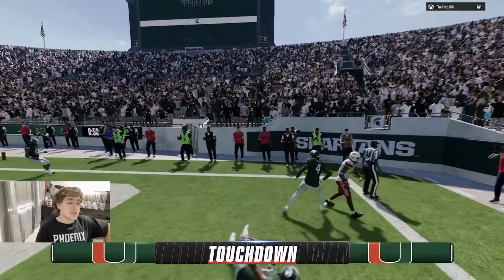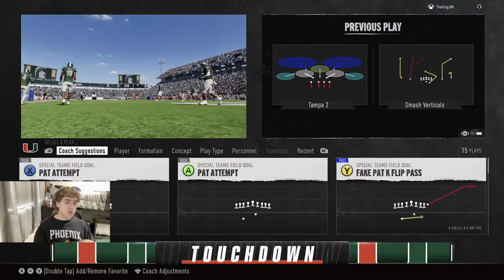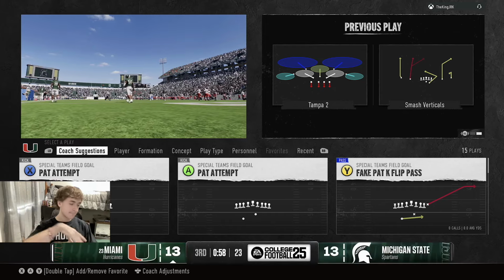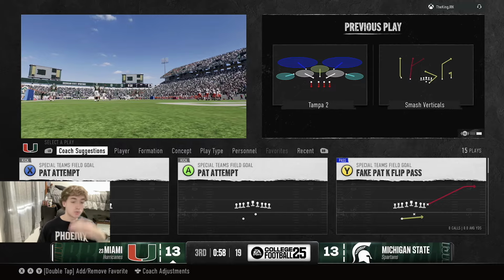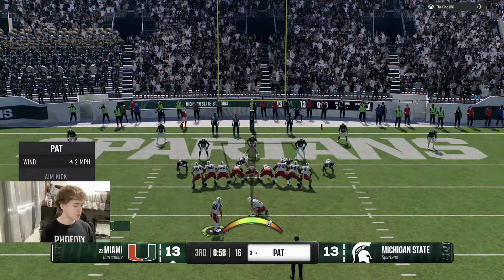Good pass against the cover two out of that setup. Smash verticals, motioned over a streak route, which is supposed to hold the safety inside. Had the backside drag just as an extra route. And then we have the little baby hitch to hold down the cloud flat. So really good concept there, using a lot more motion on this drive.